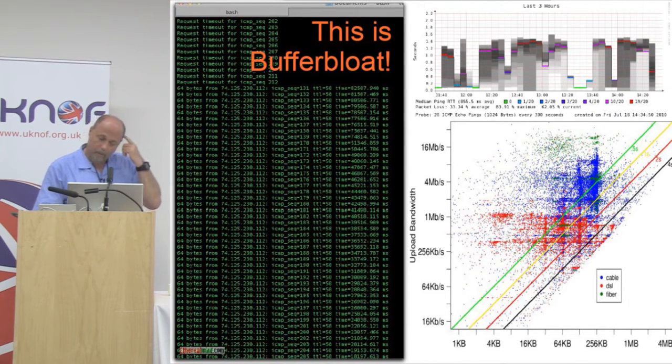So Jim Gettys and I and about 400 volunteers got together and tried to figure out why queue lengths have become so long. Still, though, put this in perspective. This is one time from Earth to the Moon 4 times in the last 3 feet of your internet connection, which seems to be a little bit silly.